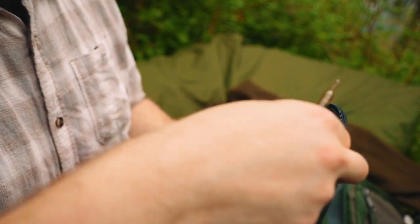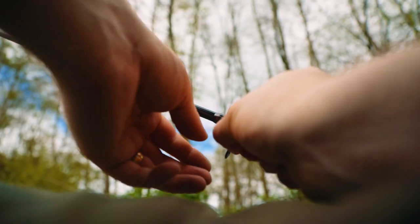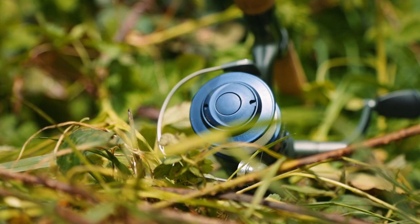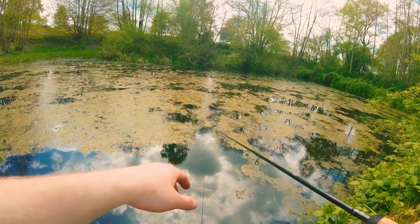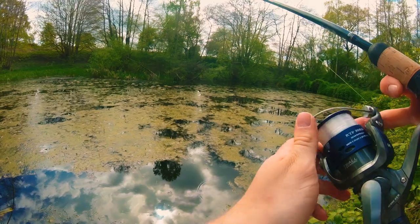I need to keep watching the water, but I don't want to be just sat here doing nothing. So I'm going to get a float out and see if I can grab some of the smaller bits that I've seen swimming around. And that was a huge load of bubbles that just came up down there — there's something big in here. There are loads of bubbles over in that area, but it might be a bit risky to cast out there. We might do it anyway — let's give it a go.